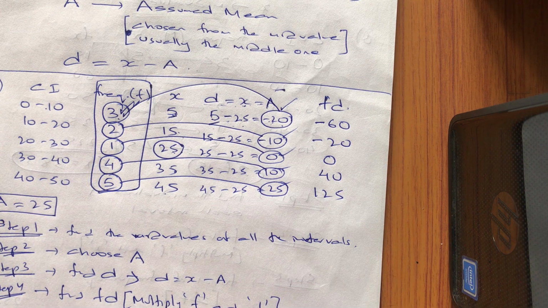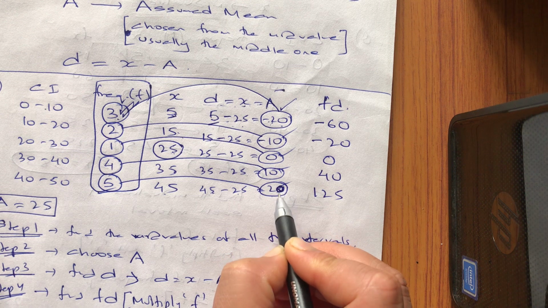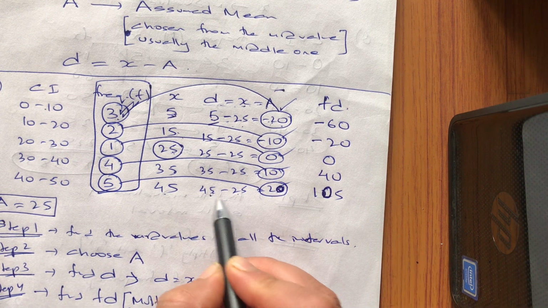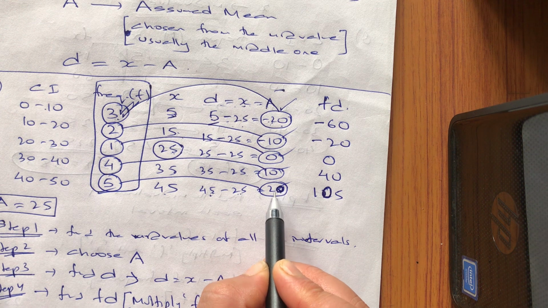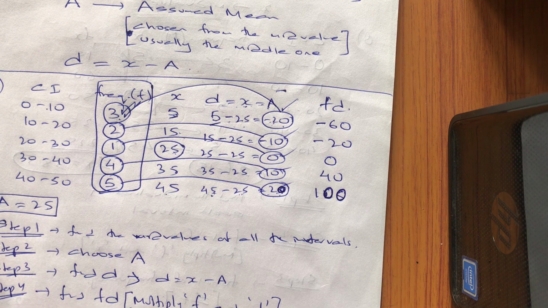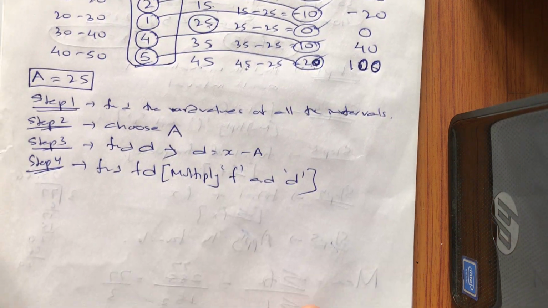Is that okay or not? So this is what we go ahead and get, okay? So 45 minus 25 is not 25, sorry, it's a 20. And then this becomes hundreds. Okay, I made an error over here. So 45 minus 25, I had written it as 25. It's not 25, it's a 20. So then we get this as 100. Okay, so we have got a next step also, that is we have got FD.